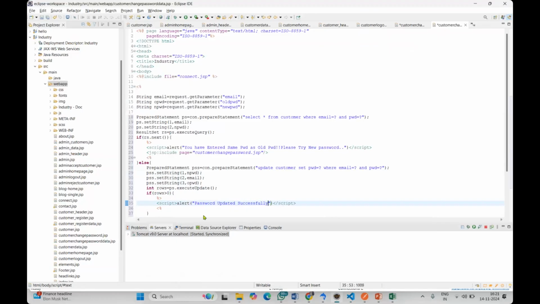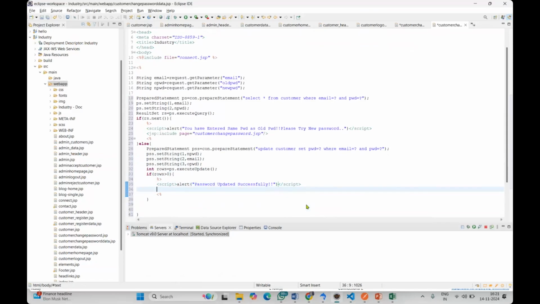When the password is updated successfully, we need to log out from this session and navigate the customer to the login page to log in with the new password. So when the password is updated, I'm sending him to the customer page.